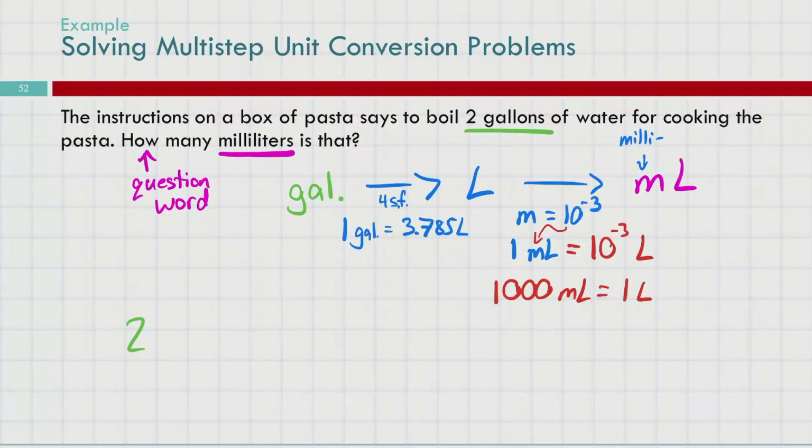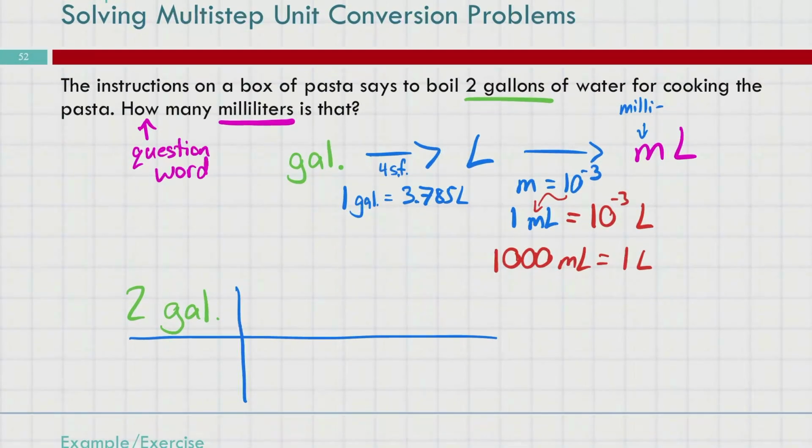We're going to start with our 2 gallons. And our solution map says that we're going to convert gallons to liters. That's our first step. And we're going to use this equivalency, 1 gallon equals 3.785 liters. So setting out our big line just so that we've got our top and bottom separate. We want to get rid of gallons and get liters. Which of these numbers, the 1 or the 3, are we putting on top? The 3. So 3.785 liters, 1 gallon on the bottom.